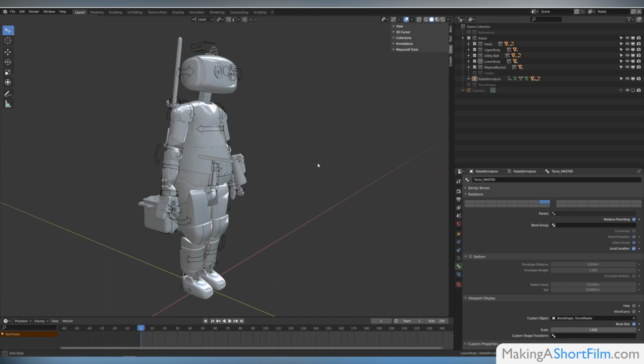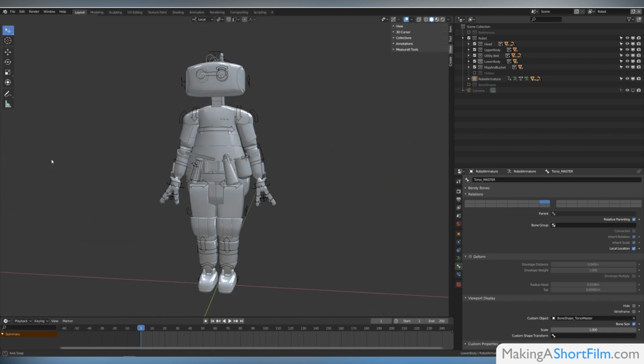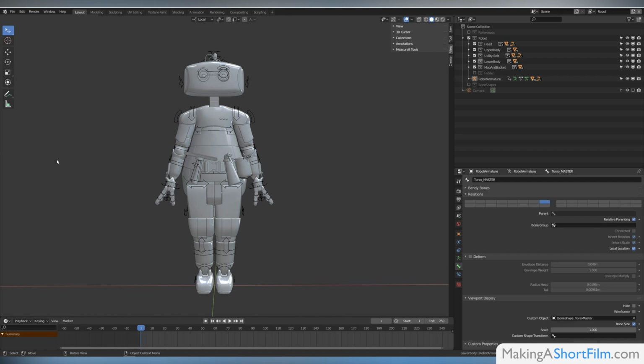Even though it might not look like it, this is by far the most complex rig I've ever made, including those in my Mastering Drivers video course. It consists of 167 bones with several drivers and an add-on that helps with some of the functionality. I will start off by demonstrating how to use it before showing you how it is working.